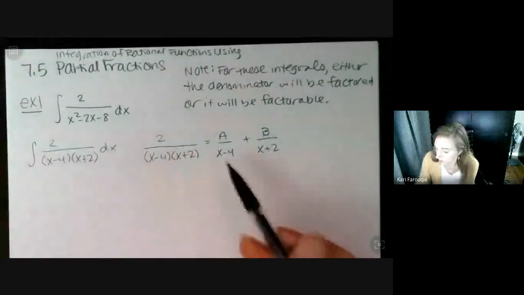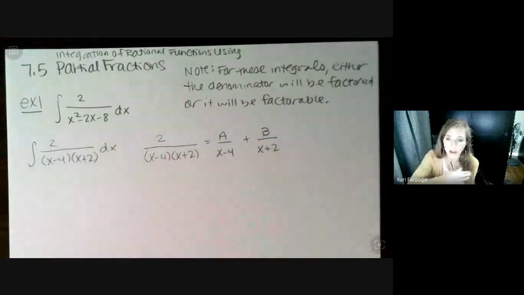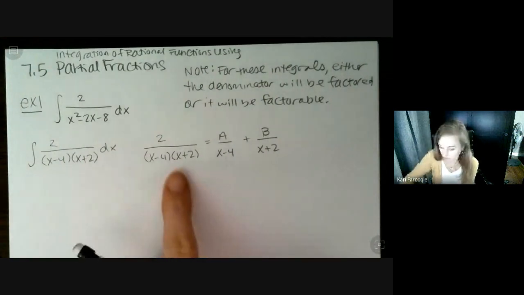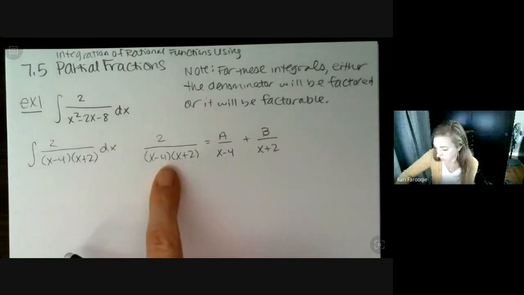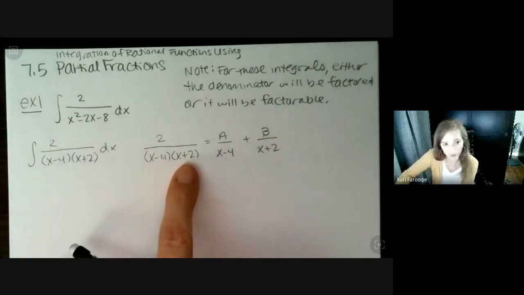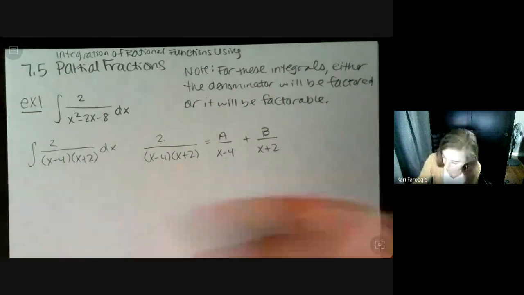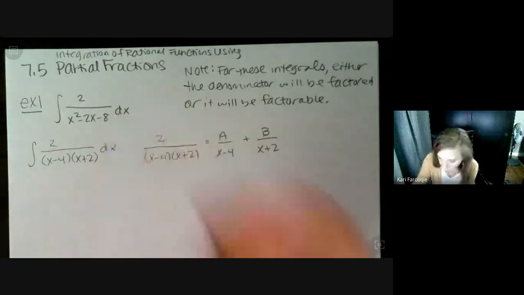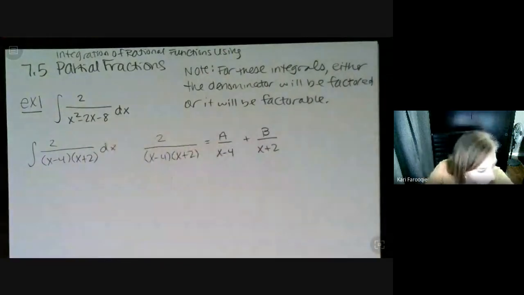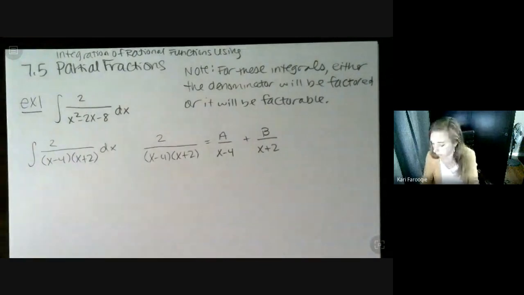All right, now you're going to rewrite this, and I'm going to show you the long form of this one time, and then I think you guys will get used to doing this and you won't have a problem with it. But basically what I'm going to do is multiply both sides of this equation by x minus 4 times x plus 2 to get rid of the fraction. Like I said, I'm going to show you the full way this time. I'm not going to show it every single time.